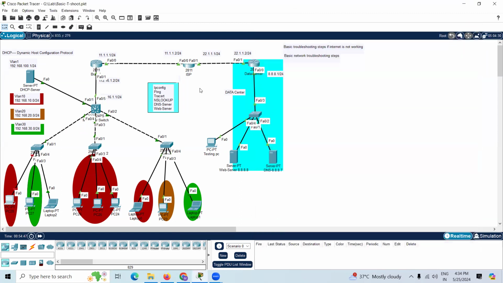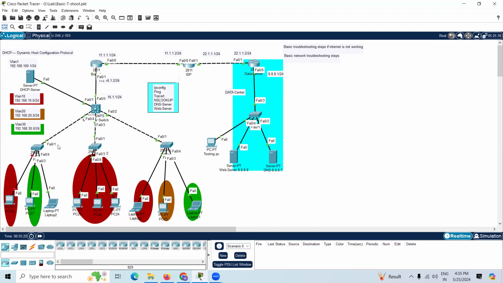Before that, I'll explain our topology. This is VLAN 10 in red, VLAN 20 in brown, and VLAN 30 in green. Apart from that, we have configured different VLANs on each floor. You can assume first floor, second floor, third floor. On the first floor, my requirement is VLAN 10 and VLAN 20, with a couple of users each, and VLAN 30 is also required on that floor.